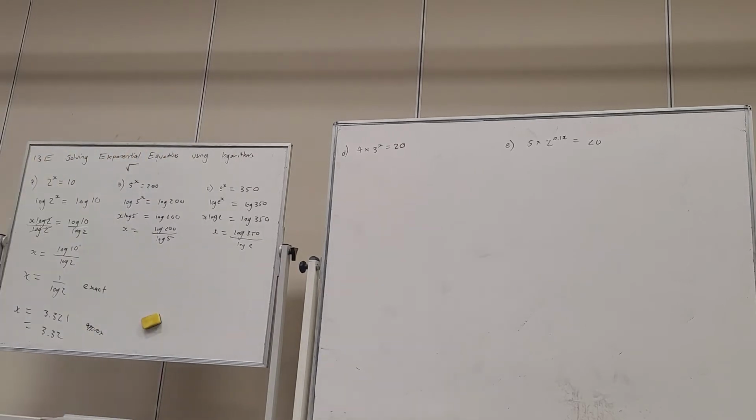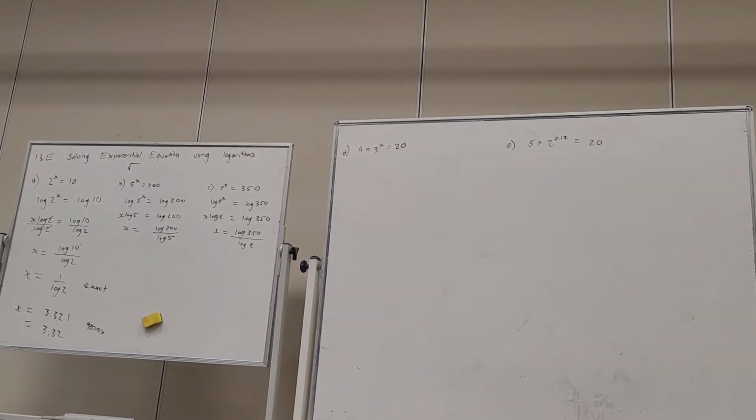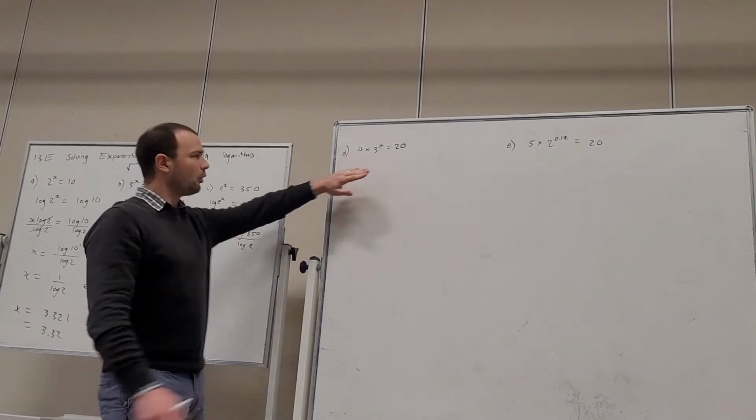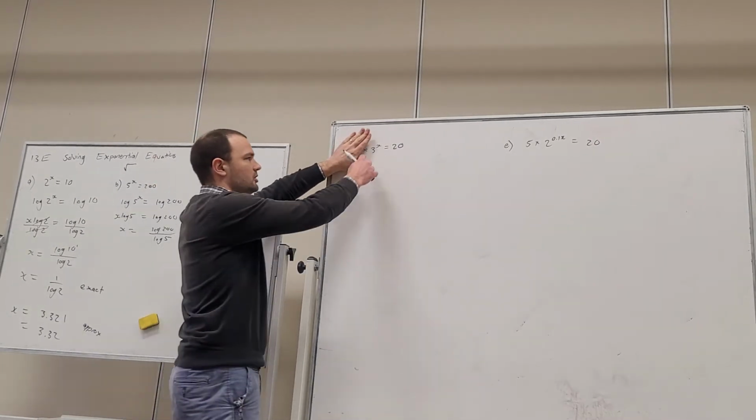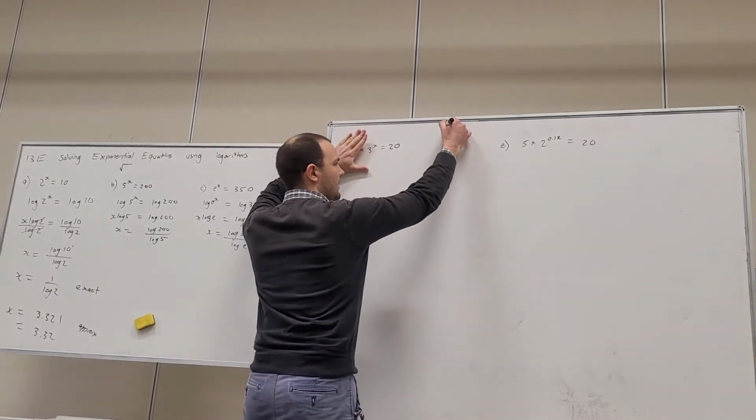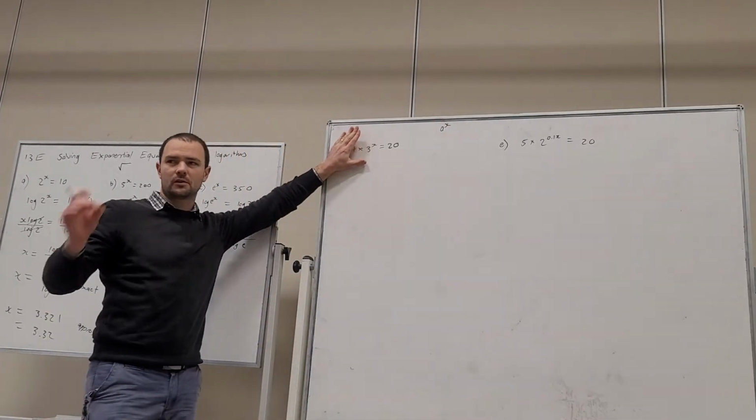Okay, let's change that to 20. Otherwise the solution is very apparent, and we can solve by equating the bases. Okay, so if we want to solve this one, guys, before we apply log, we need to get the exponential by itself, which means we just want it to be of the form a to the x on the left-hand side. We just want it to look like that.